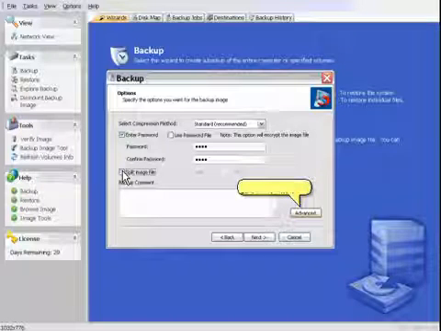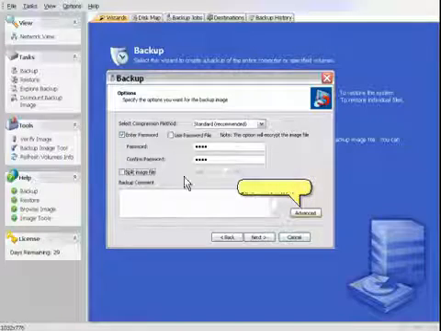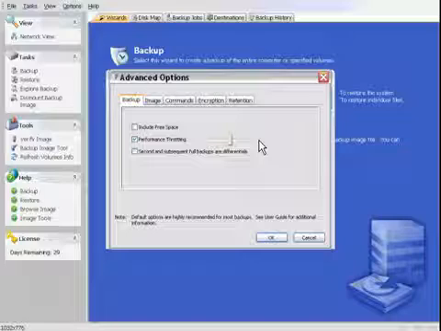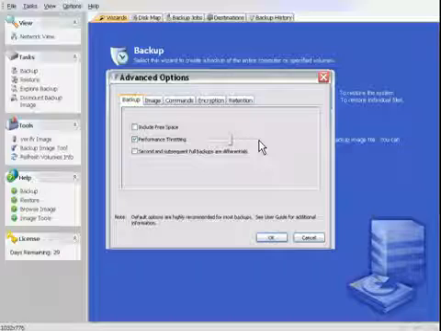Next, we'll click the Advanced button, which gives us access to a wide range of additional functionality and features within ShadowProtect version 3. A new feature in version 3 of ShadowProtect is performance throttling, which is I/O disk throttling. This allows us to minimize the impact on a production network of sending an image over that network. Of course, if we reduce the performance to 50%, it will take us twice as long to create and save the image to the image repository. Included within ShadowProtect as standard is already CPU throttling, which minimizes the impact on a production server of doing a live real-time image.